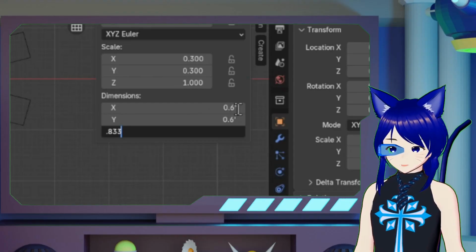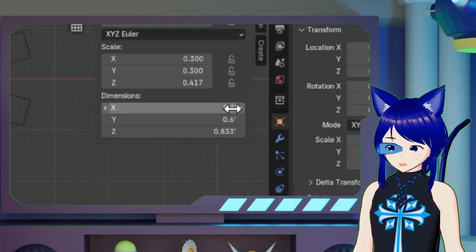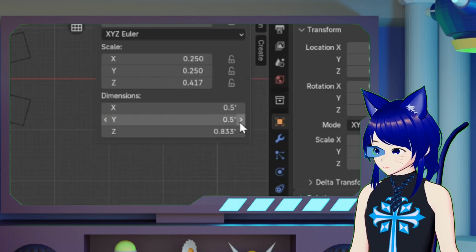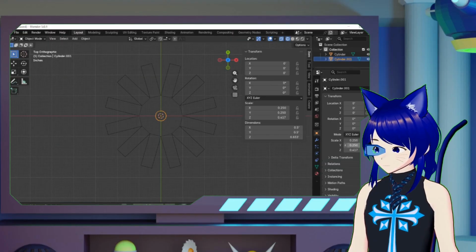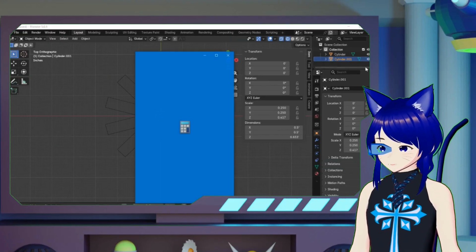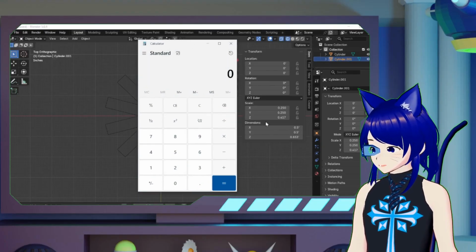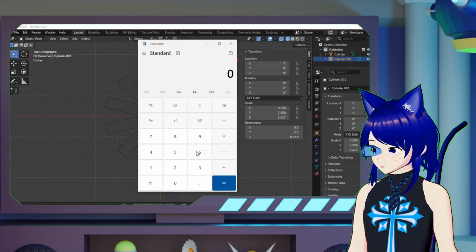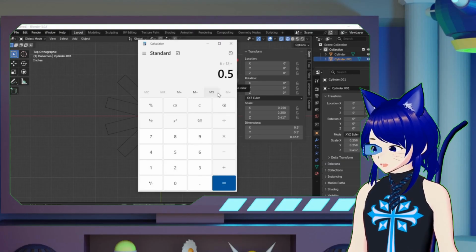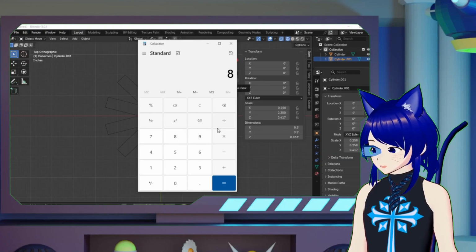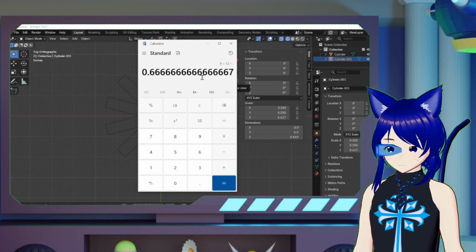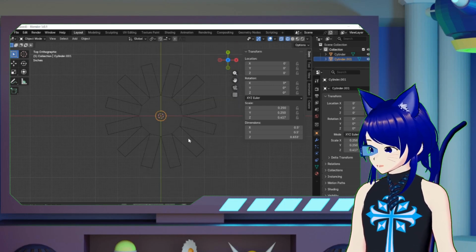The 0.6 is basically half a foot, so it's not 0.6. I mean 0.5. That's half a foot. That's 6 inches. Basic math here. I showed this in a previous video, but I'll show it again. If you're trying to figure out how to put your inches in here, since it's working off of feet, you just do how many inches divided by the total number of inches in a foot, and that gives you this number. So it's basic math. If I've got 8 inches, 8 divided by 12 gives me the decimal I need to put in place. So that's a quick math conversion.